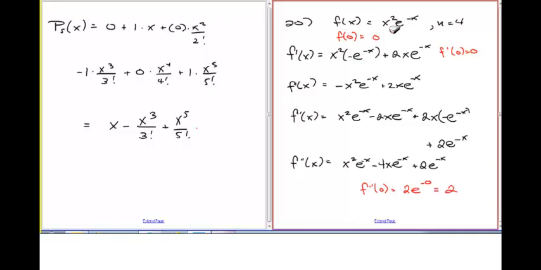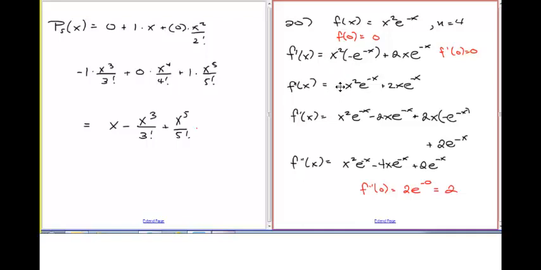So for the original function, we have to use the product rule for differentiation. You take x squared times the derivative of e to the minus x, which is negative e to the minus x, plus the derivative of this part, which is 2x, times the second term, e to the minus x. So that's f prime of x, and here I'm just simplifying it by moving the negative sign out in front.